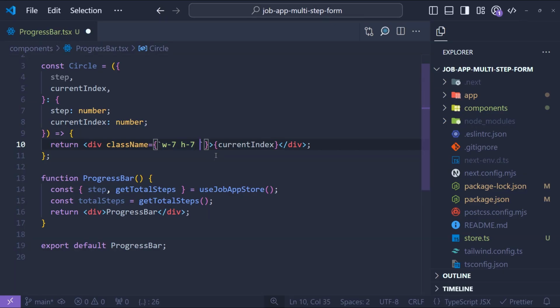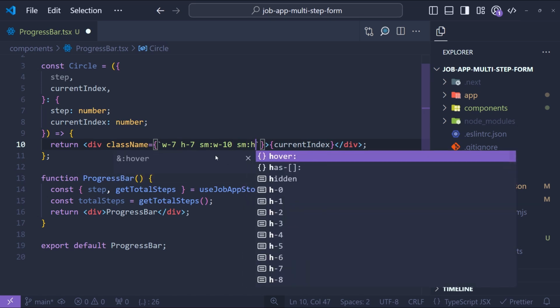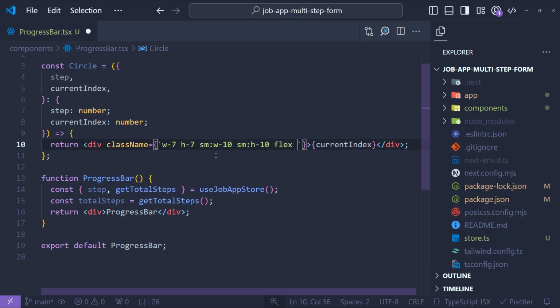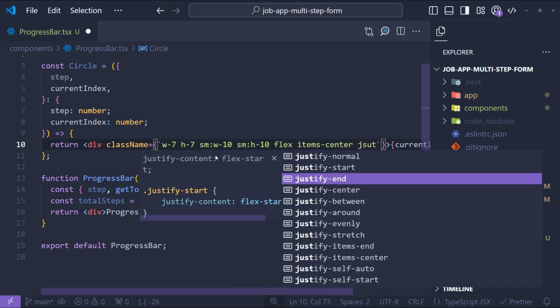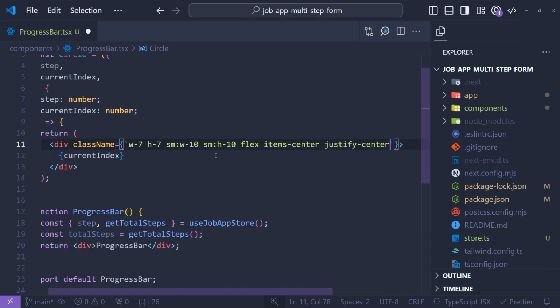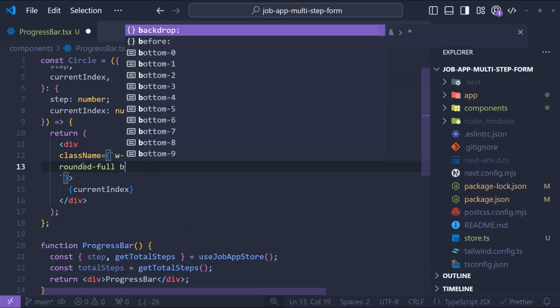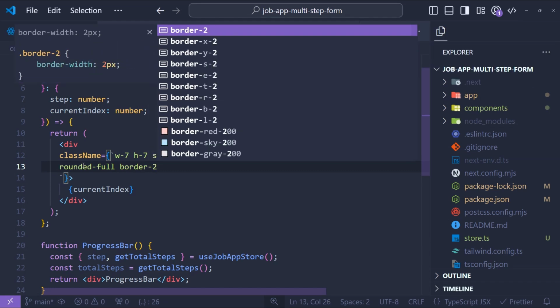Width of 7, and in small screens the width should be 10. So after small screen sizes, the width and the height will be 10 and the circle will be flex, items center and justify center so that our text will be in the center of the circle, rounded full, border of 2.